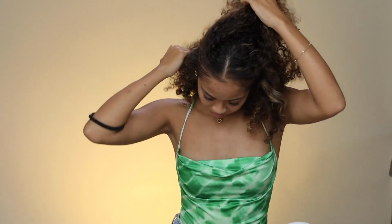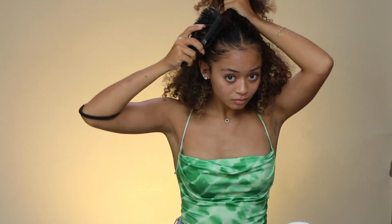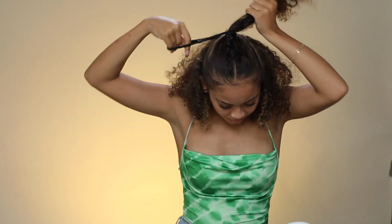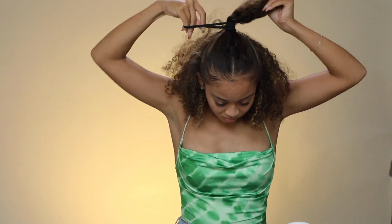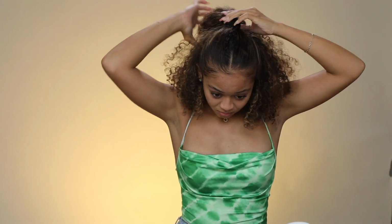As you can see by the smile on my face, half up, half down, with the middle part gives me life. It is so fun and summery and cute, and I find it super easy to do. So I just grab hair on top, brush down, because no bumps, that's a no-no. Grab, why can't I find my hair tie? Girl, she's right there. And I'll tie it up as tight as I can, and then I'll have to play around with it a little bit, as you guys can see, because it will get a little bit discombobulated.